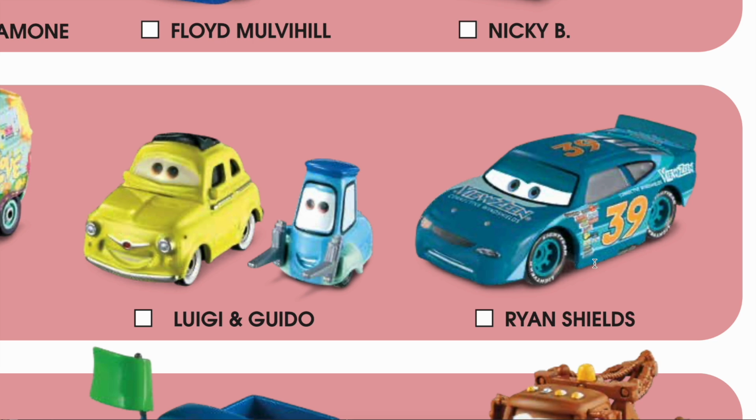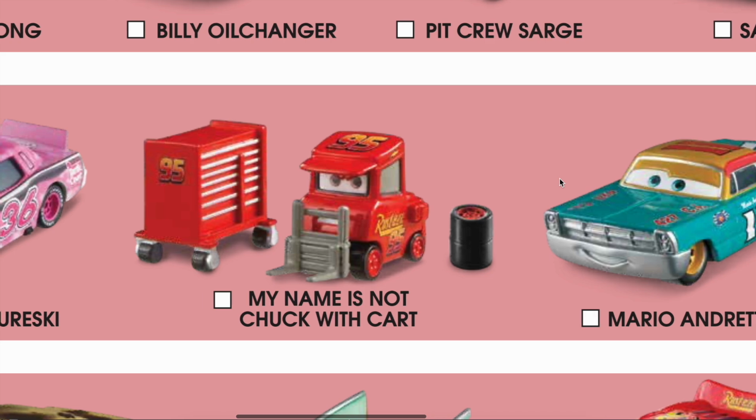Something is up here, if you couldn't already tell. His prototype image is new here, and it's pretty bad. It's this really dark color that's completely incorrect, but have no fear, this is just a prototype image, and some in-hand images of Ryan have since leaked, and they do have that correct color scheme. So, don't worry, if you saw this and were concerned, this isn't what the final release will look like. It's just a weird prototype image.